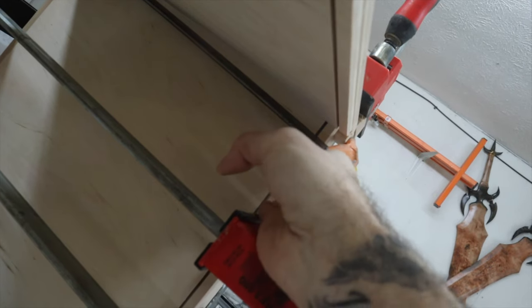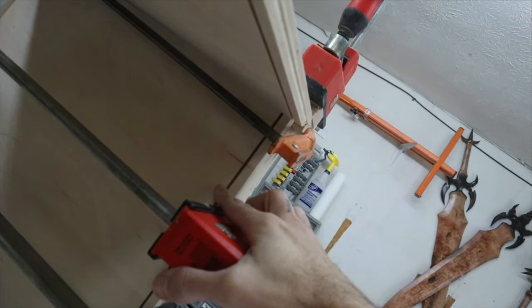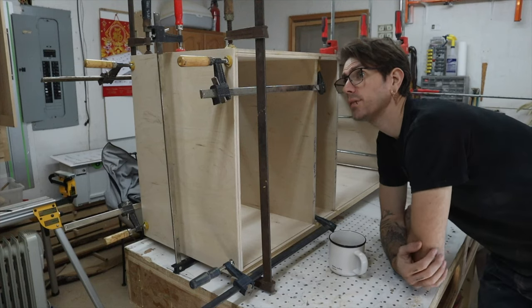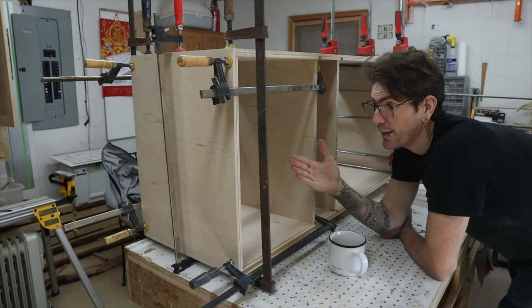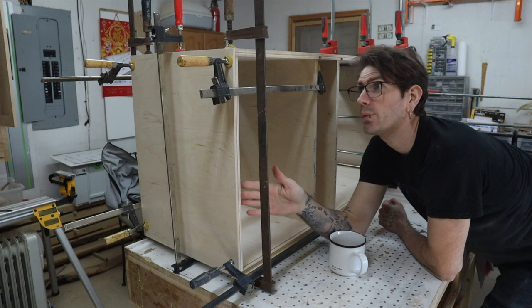So the panel's going to sit right here, and this is going to be on the inside. Am I going to do anything about it? Nope. Just going to let it ride. And time is always of the essence. I need my back panel to slide in before I glue the top on. But as you can see, the top is being glued on.